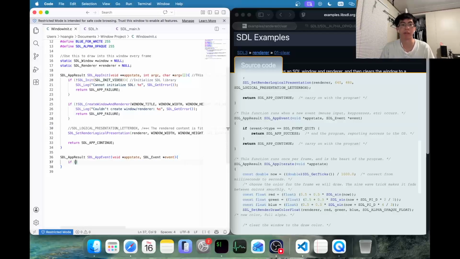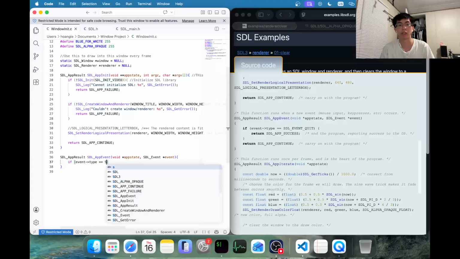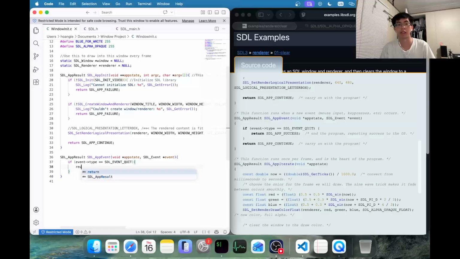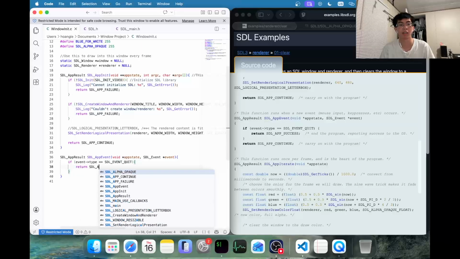So if we press this one, it's going to close the program. So event type equal SDL event quit, return SDL app success.